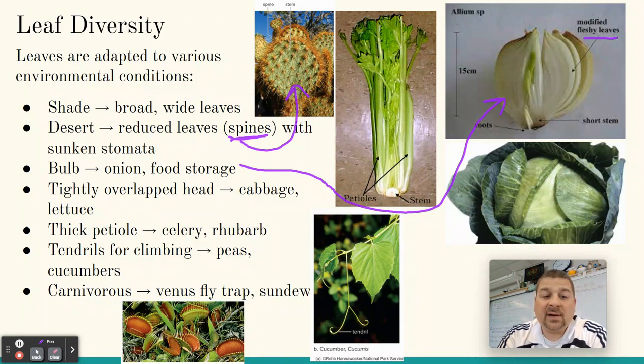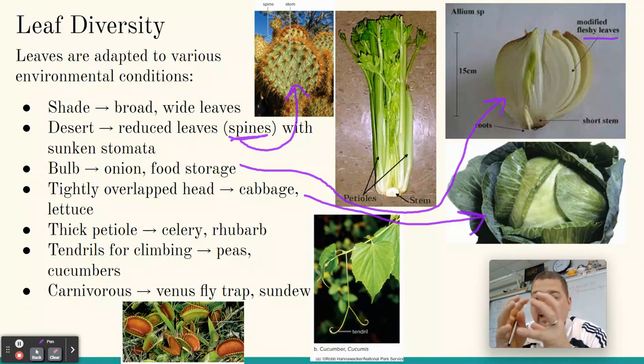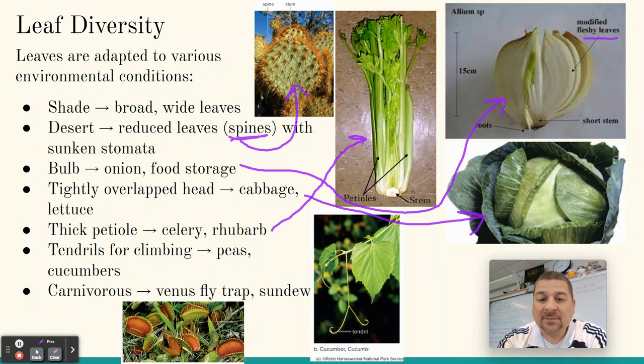Sometimes tightly overlapping, the leaves will all coil up together, like we see over here with the cabbage or some types of what we call head lettuce. Some of our food products form this kind of head of leaves, and they slowly sort of open up. The old ones fall off, and then it produces new leaves that kind of keep opening up. Some things are food products like rhubarb. Rhubarb pie is famous here in Amish country.